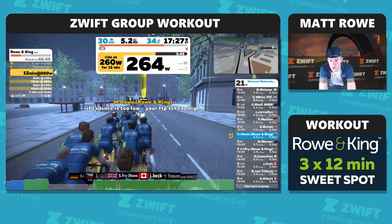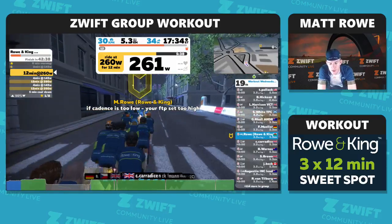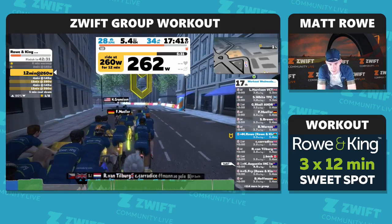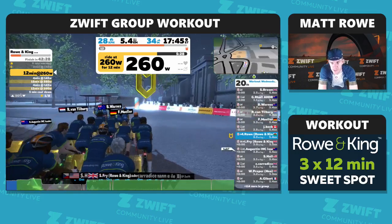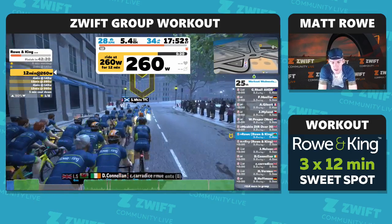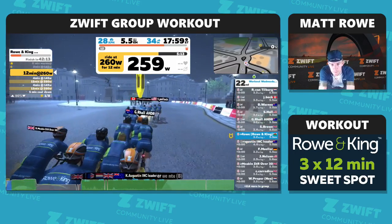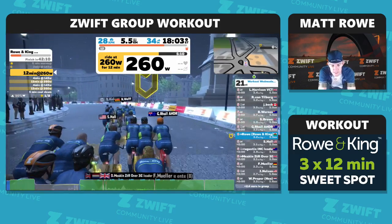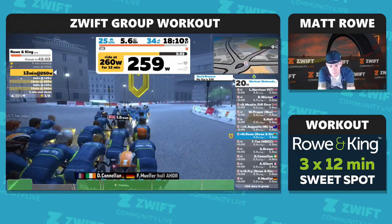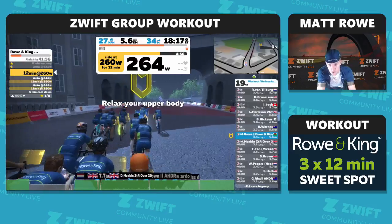Pardon me guys, just trying to help a fellow Zwifter out. Just to explain what's going on here, we've got someone who's saying their cadence is stuck too low, so they've been forced to ride at too low a cadence, so they're pedaling too slow. Now this session isn't prescribing any particular cadence, so it's not trying to revert you to any particular cadence. What's happened is the rider in question, I think his FTP has been set too high, so when he's been asked to ride at this power output, he's struggling, so he can't produce the power, so Zwift is asking for more and he just can't produce it, so as a result his cadence just goes down as he tries to draw more power.